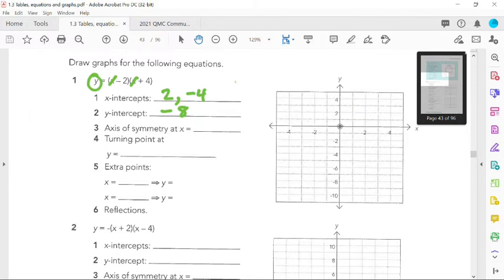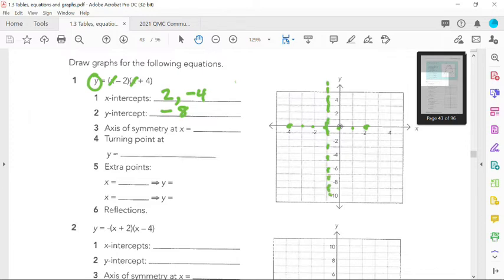Then we need the axis of symmetry. In order to find that, I need to know where my intercepts are, so go ahead and just plot them. Now, you can also just use subtraction. You can find the distance between them and divide by 2, but most people find it easier just to count. So I've got a positive 2 and a negative 4. That's 1, 2, 3, 4, 5, 6 units. So my axis of symmetry is going to be 3 units between them. They're 6 units apart, so that means 3 units. Okay, so not at 3, but 3 units.